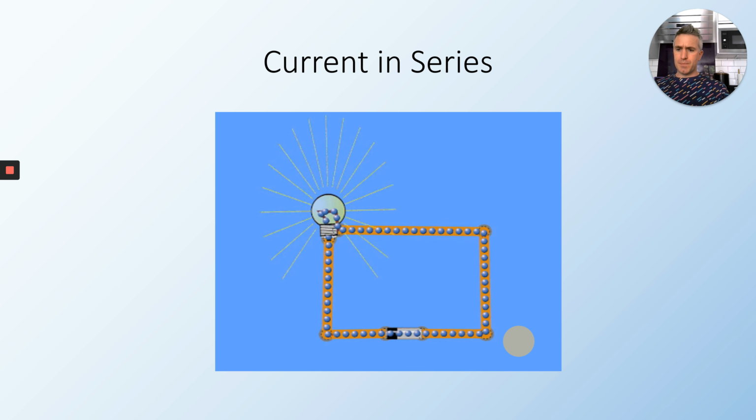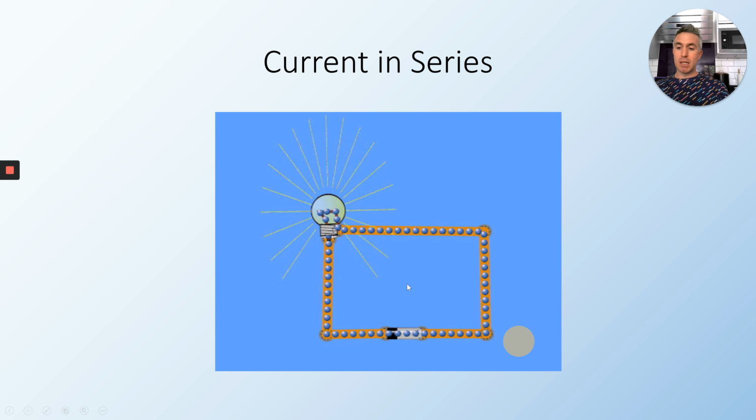Okay, we've seen this before, and hopefully you will remember that when we have a series circuit, these things that are traveling around are the electrons. The electrons are coming out the negative end of the terminal, and they're going round, through the bulb, and back. And they keep moving. If you look at all of those electrons, you can see that they're all moving at exactly the same pace, the same speed, all going one after the other. If one goes fast, they all have to go fast. If one goes slow, they all have to go slow. It is all linked together.